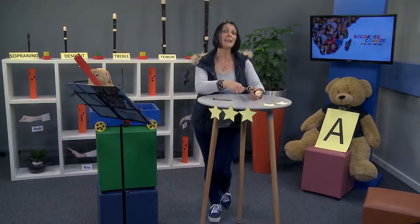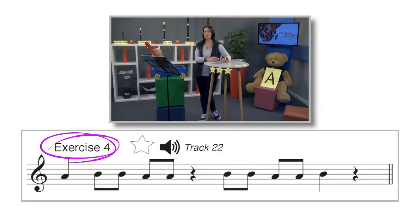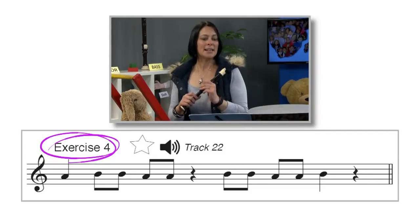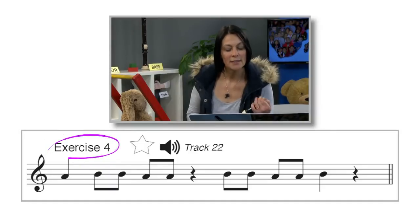Well done. Let's see if we can put our fingers on exercise four. I give you a second just to squiz through it, and then we're going to do the whole exercise together. I'm looking to see what's different. Right, I'm ready. Recorders under your arms. Are you ready to clap and say the rhythm?